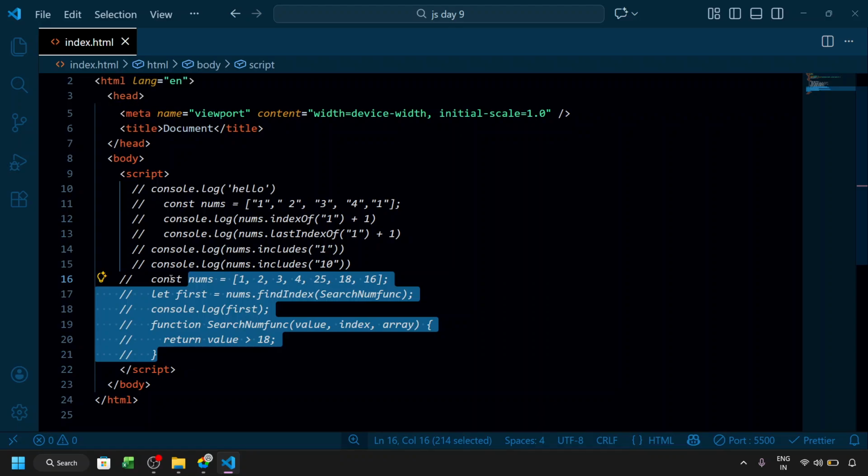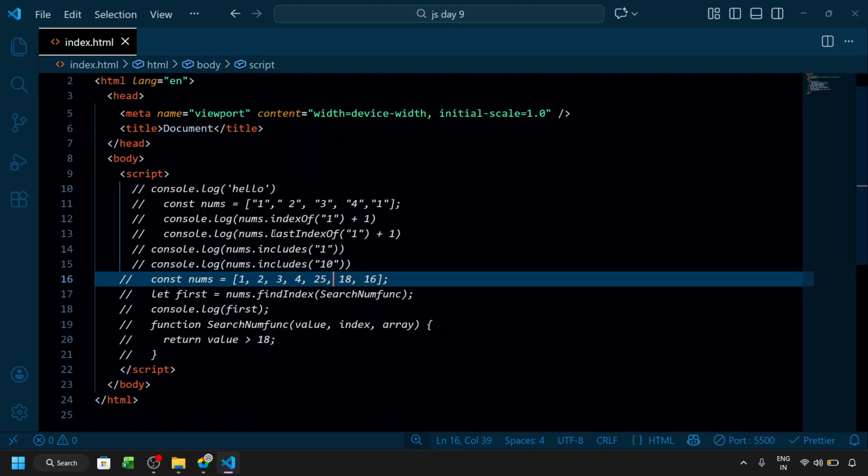we move to the next exercise, the findLast method. The findLast method will start from the end of an array and return the value of the first element that satisfies the condition.